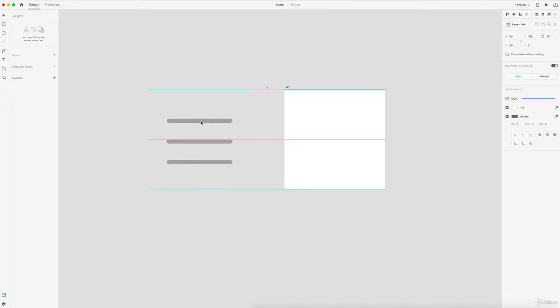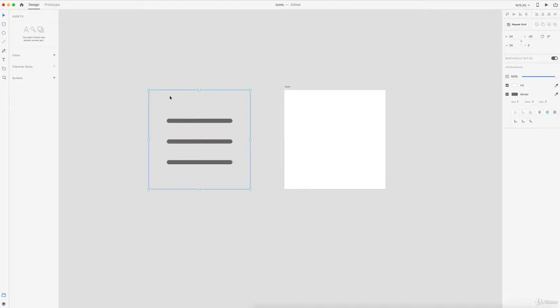If I drag this out, you'll see when we hover over it, we have all this white space. And the reason I did that is because when we designed this, I made it so that we had that space intentionally, so that when we use this with other icons in our pack that we're going to create, everything looks nice and consistent, and you don't have to worry with the spacing so much.